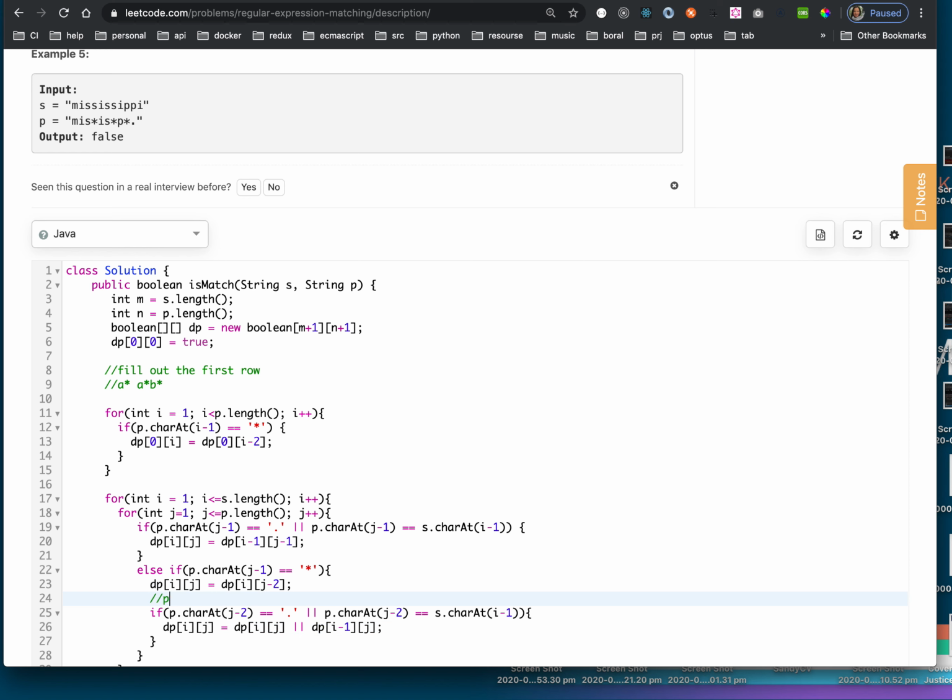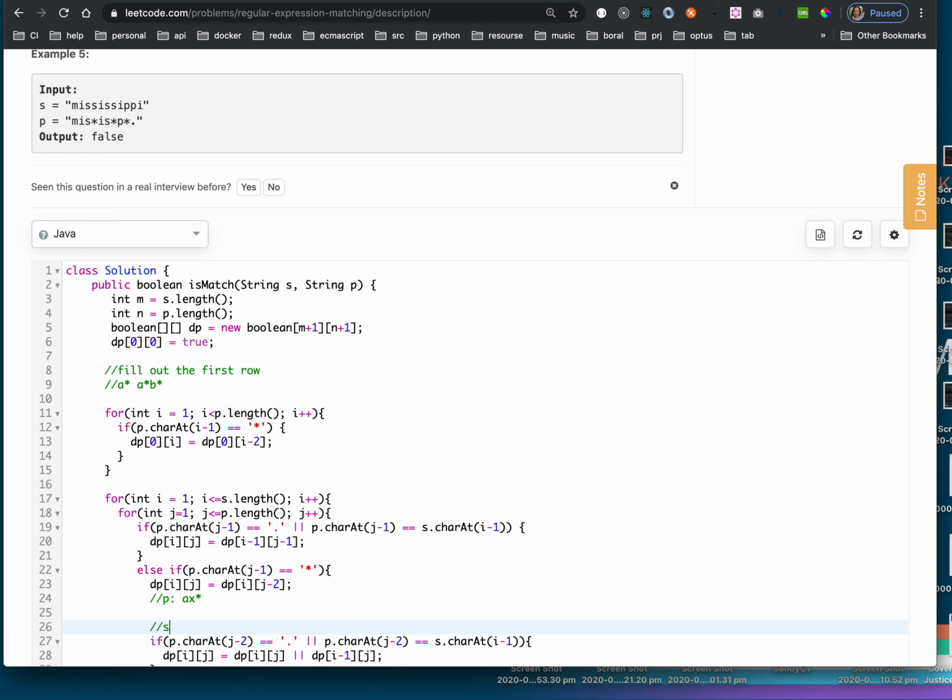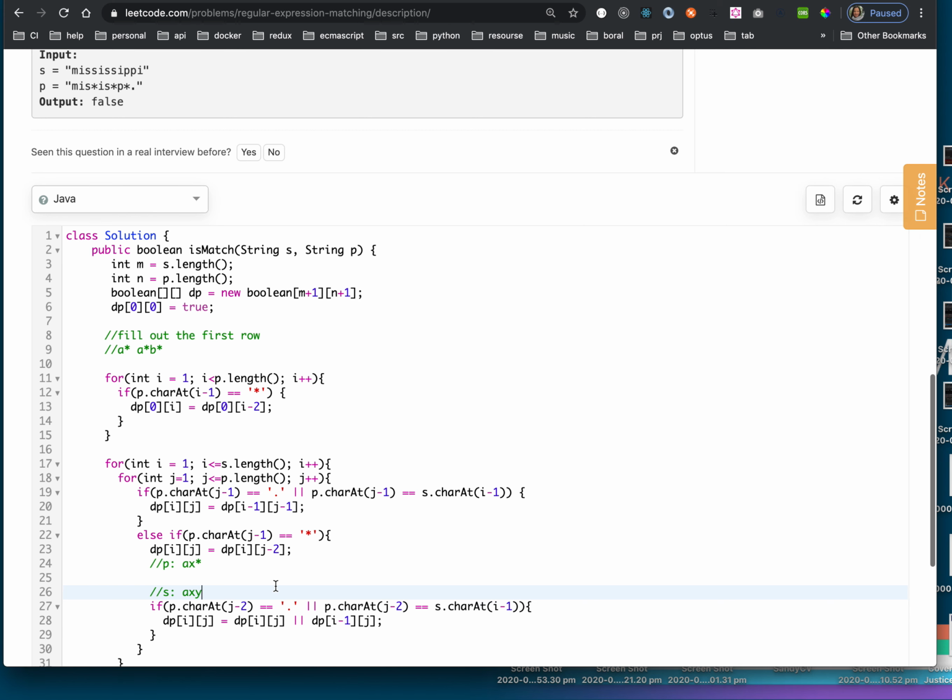The pattern P is AX star, but the string is AXY. Did you see? This star could represent any character.